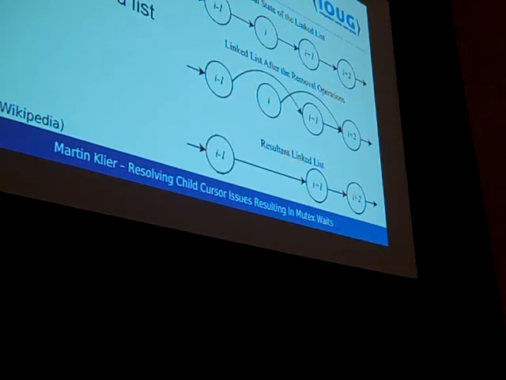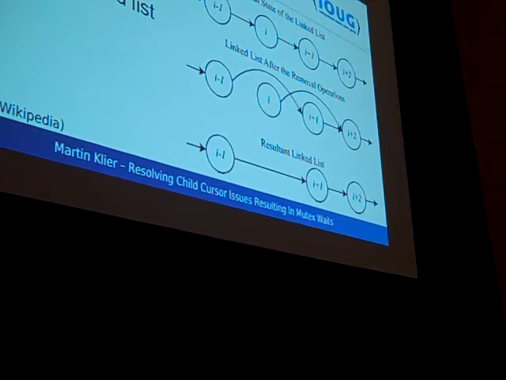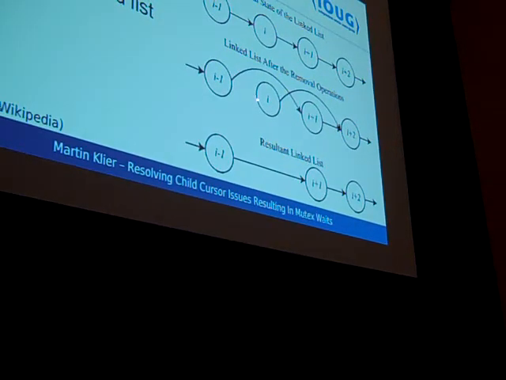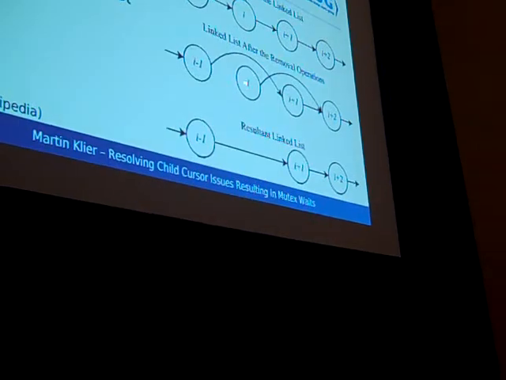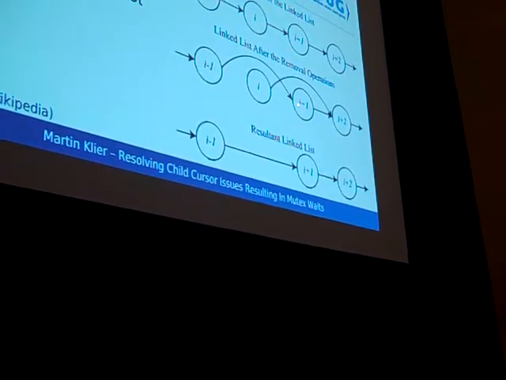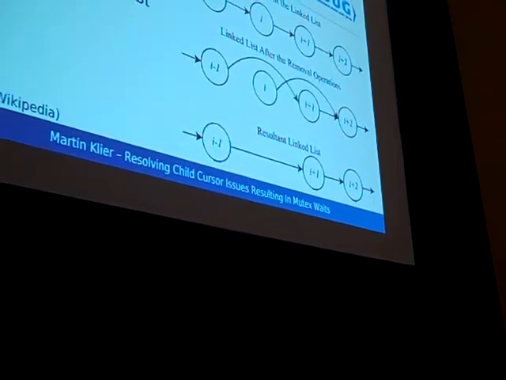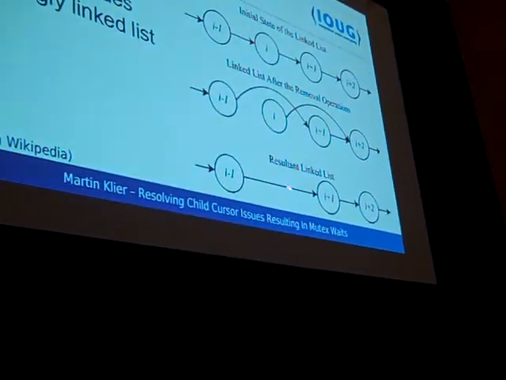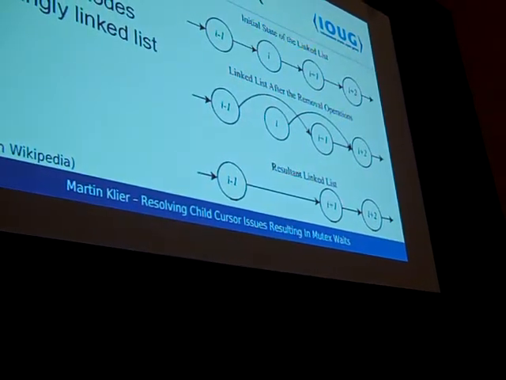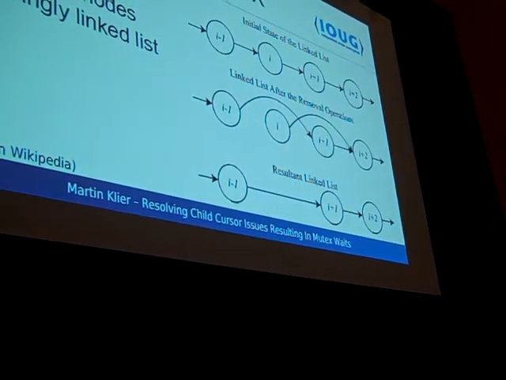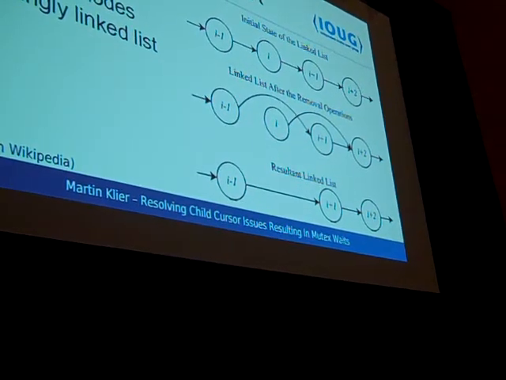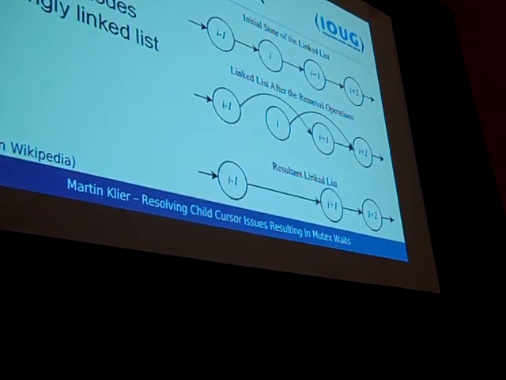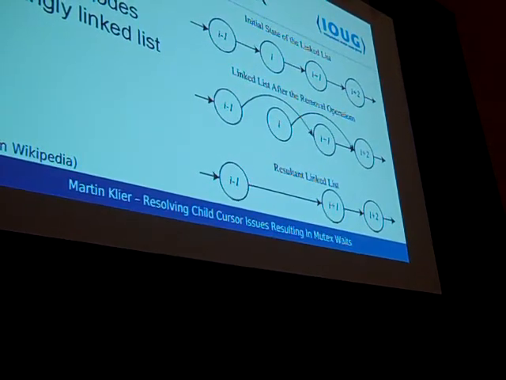So in the second row, you see there are two removing operations at the same time. This vector was pointing to I, and this vector was pointing to I plus 1. And so when we are removing two items at the same time, we end up with I plus 1 not removed. This is a classical race condition. We've got two concurrent operations, and we have to serialize them if we want to avoid this effect. Not two people should be able to manipulate the linked list at the same time.